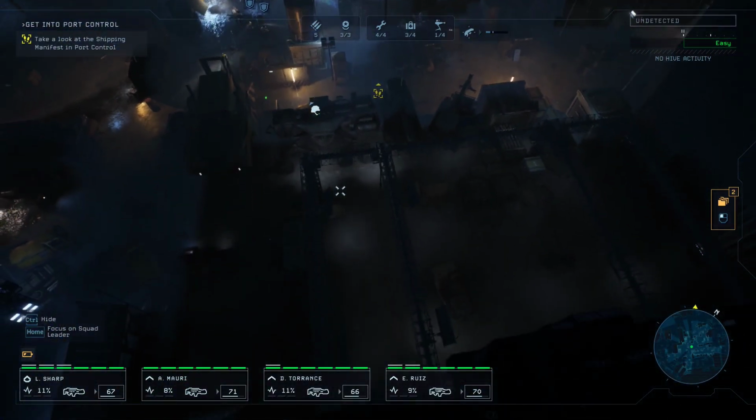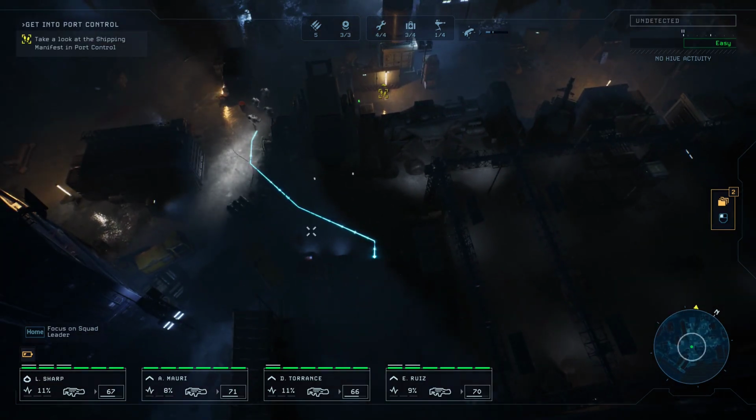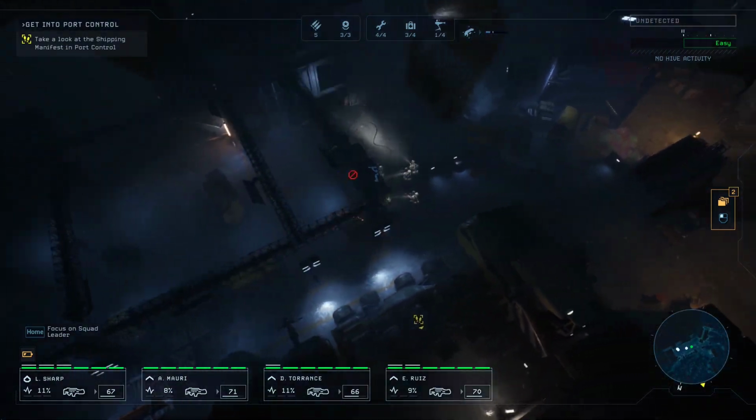I shouldn't take any damage, really. They're using melee weapons on me. I should be more than safe. Alright, let's see. What can I get to? Let's run it this way. There's something around. Oh, there's lots of something around.